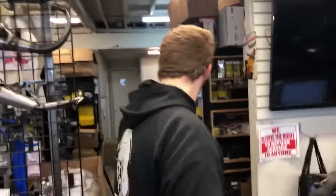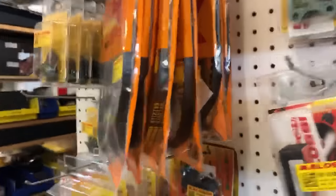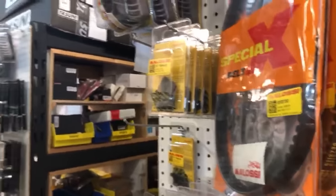Hey, do we have any deal reads that are individual or just these packs of them? We have individual deal reads. I might have some in my toolbox.